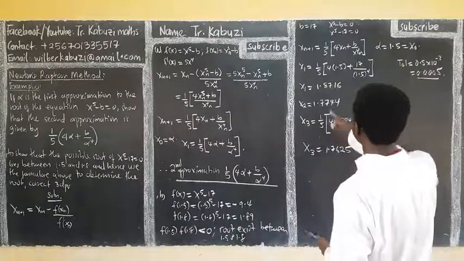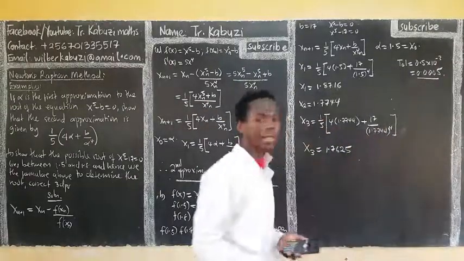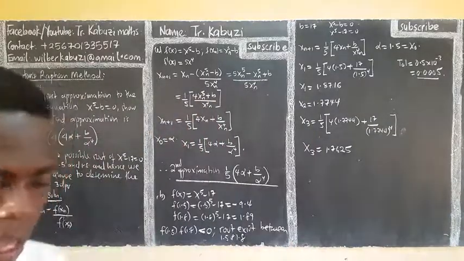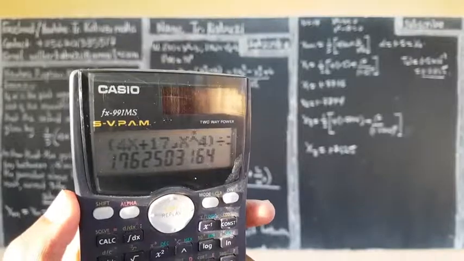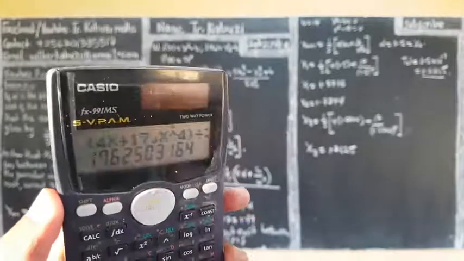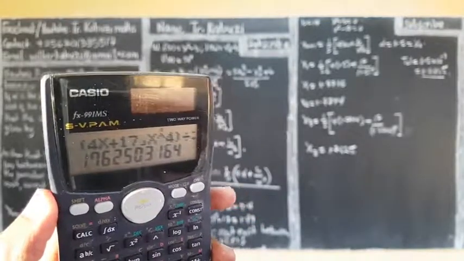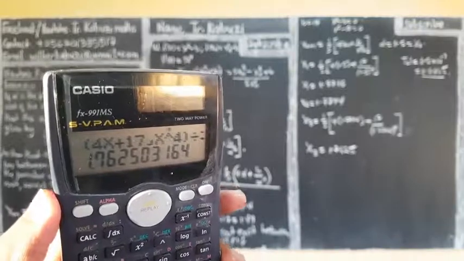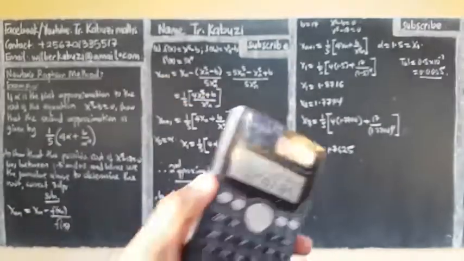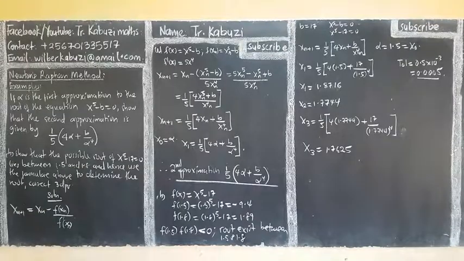You get this minus this, and you see that the tolerance is not yet met. If I'm showing you there, the value I'm getting is that. Let me first check, the sunshine is disturbing, but that's the value I'm getting. Now, you see that the error is not yet less than the tolerance. So we go for one more round.